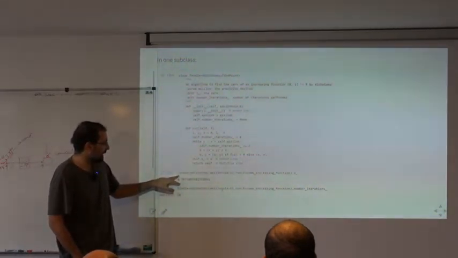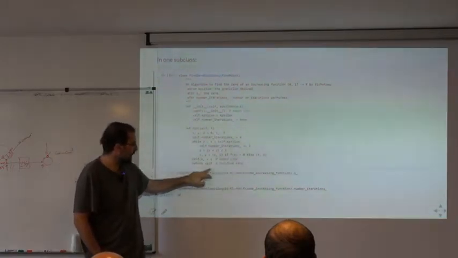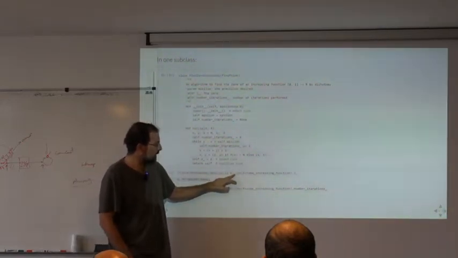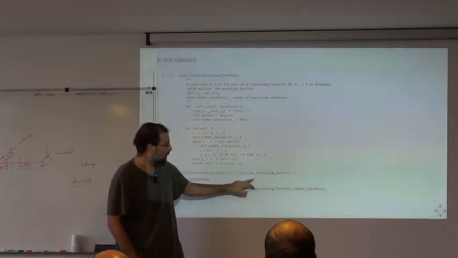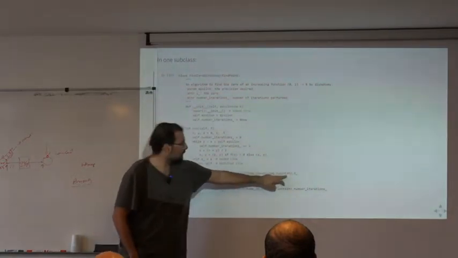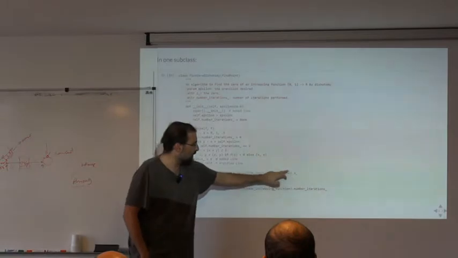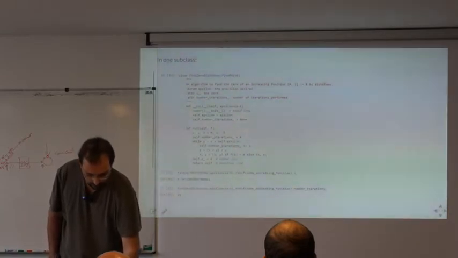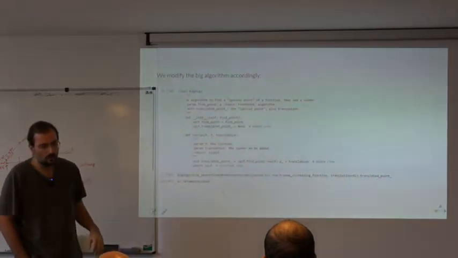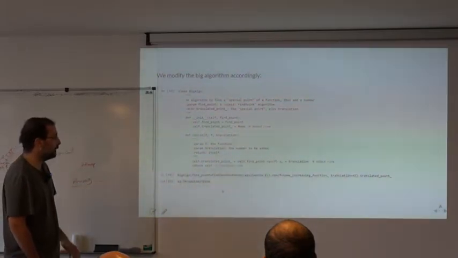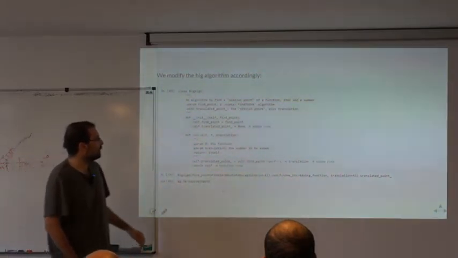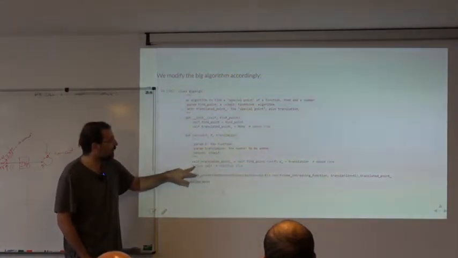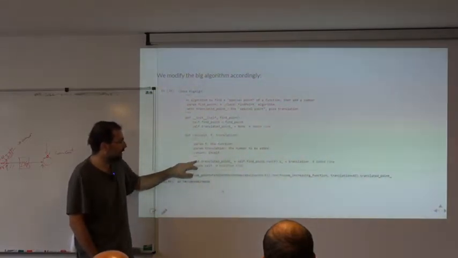So now the new syntax is like this: find zero dichotomy of parameter. So this calls the init and creates the find zero dichotomy object. Then you apply the method run to the argument f. So this outputs the object itself, and you can ask the object its value of z underscore. And the same for the number of iterations. Okay, we modified the big algorithm exactly in the same way. So now the translated point is not the output value of the run, but it's simply a computed variable, and you return self.